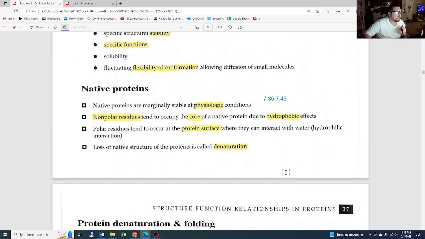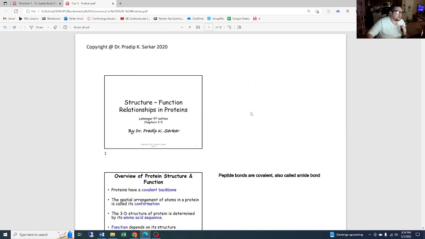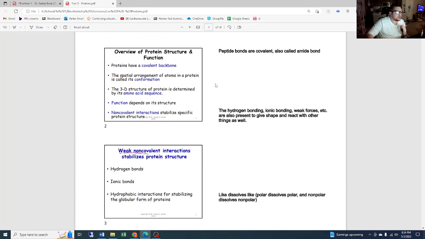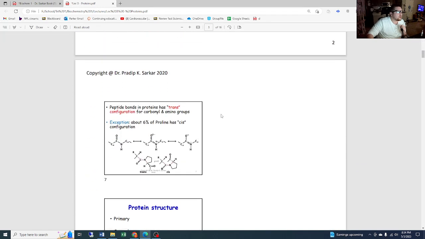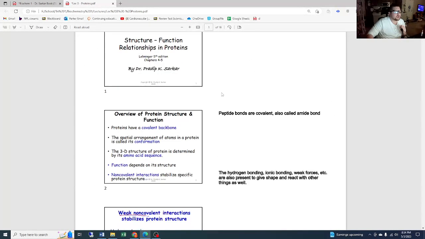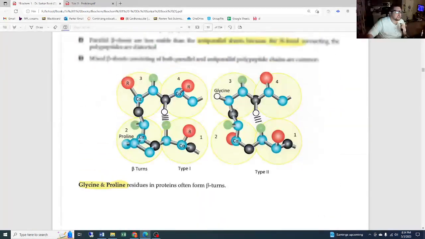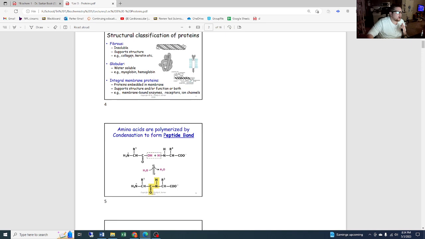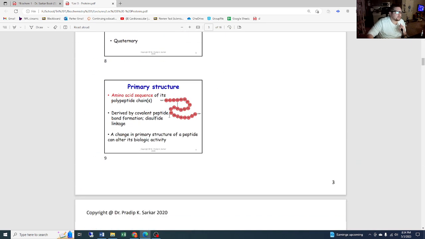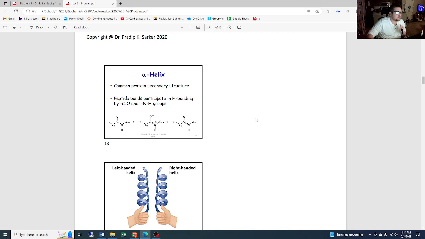Go through this chapter, and also watch his lecture video on this. What I would highly recommend is that you watch the lecture first to understand the big main ideas, or you can even watch these in tandem. Start the lecture recording, get to a certain point, read through the material in the book up to that point and make sure that you understand it, and then bounce back and forth, because all of the information that he has is just a shortened, broken down version of exactly what's written in the book. So if you can read just the book and understand it, or if these videos are really helpful for you, perfect.